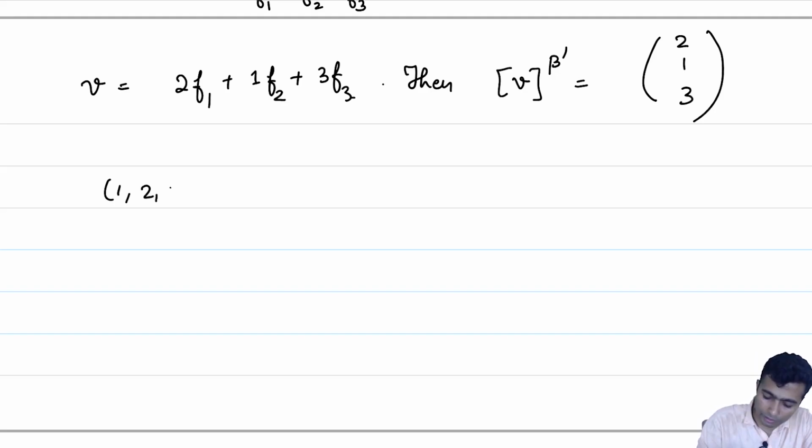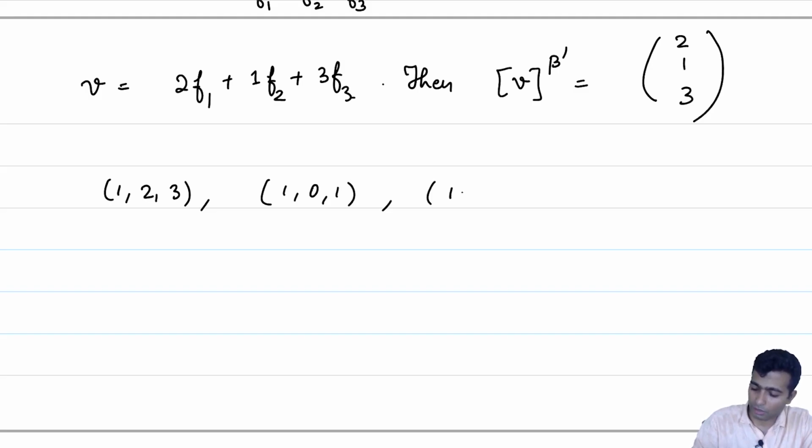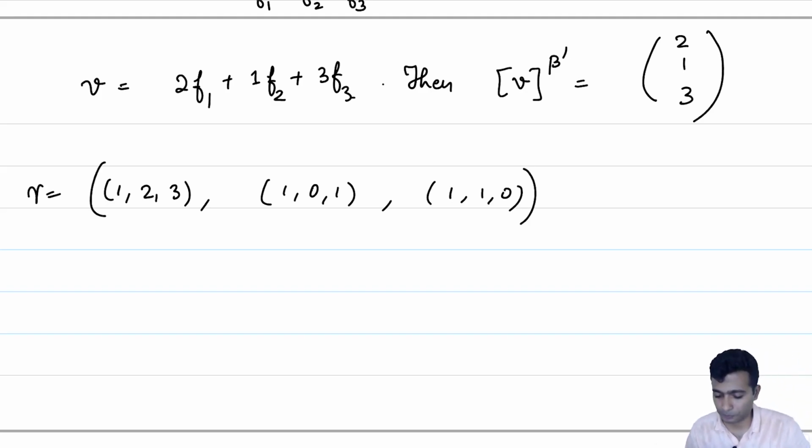Now, let us complete 1, 2, 3 into some basis. It will certainly have 1, 2, 3, 0, 1, 0 and 1, 1, 0. These 3 you can check is a basis for sure, in this order. Let us consider gamma to be in this order.